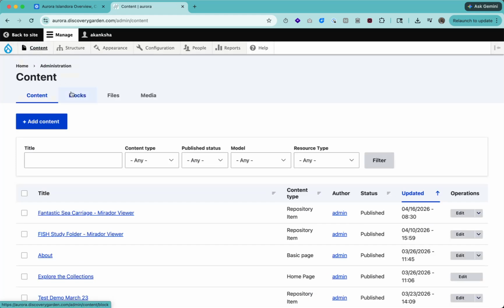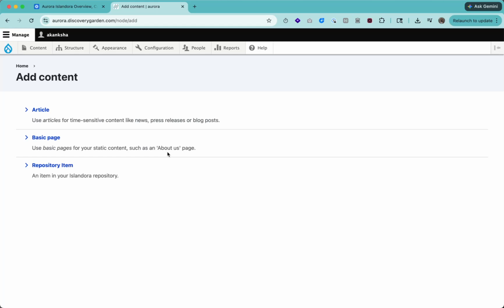Now, if I go back to the add content page, one thing I did not show you was how to create pages other than repository items. These are static pages like about page, help page, policy pages for your website. These pages can be created using the basic page content type.